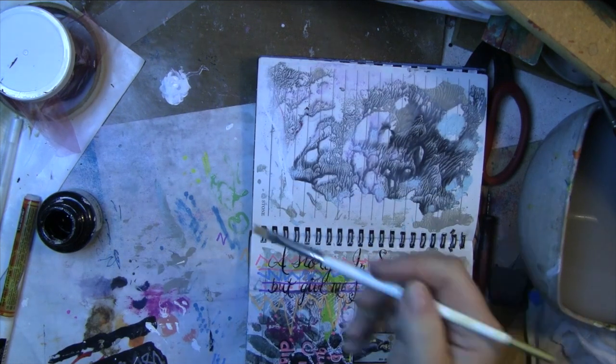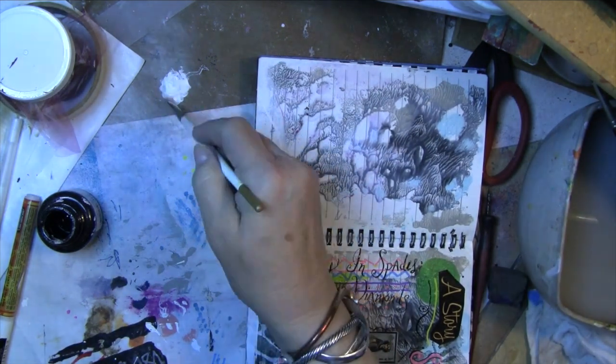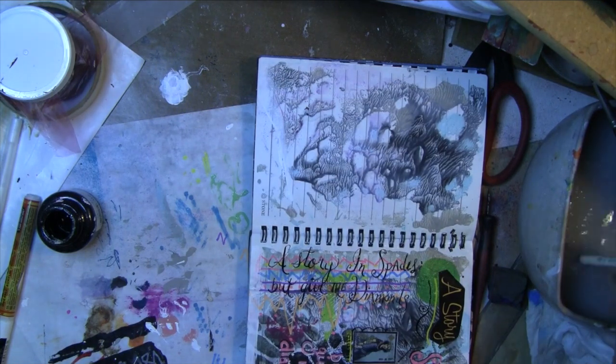I'm fairly new to art journaling, so it's fun. I'm enjoying this process a whole lot.